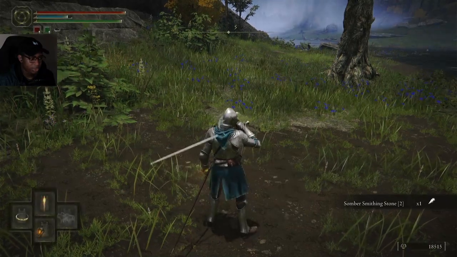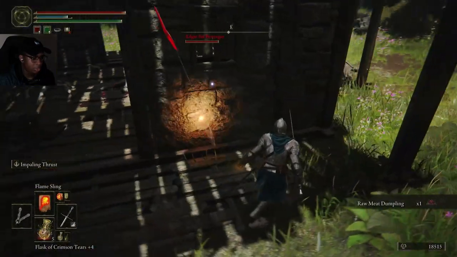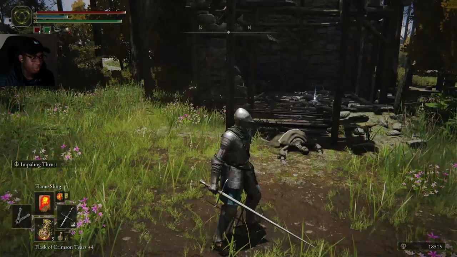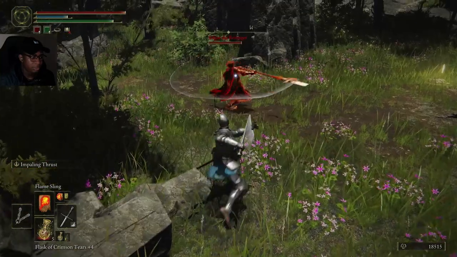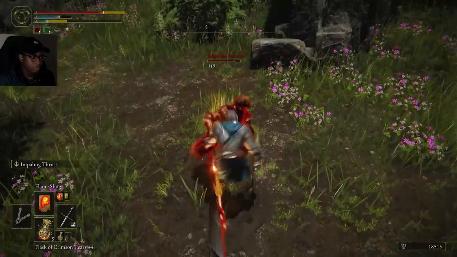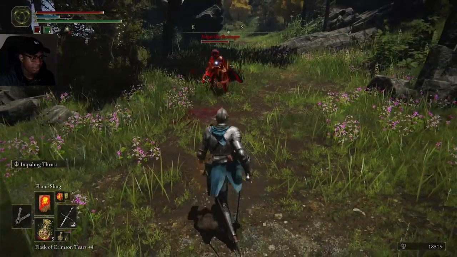Somber Smith and Slant too. Okay. Oh, I was wondering why he got me off my horse. Do you wanna? Okay. Dude, just come in here. Shut up. Oh, he can poke too. Okay.